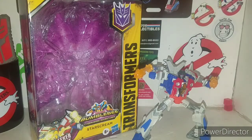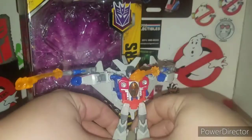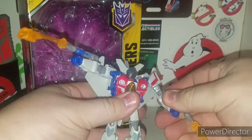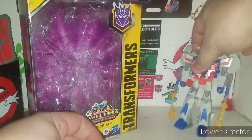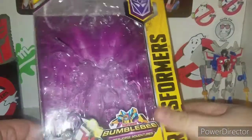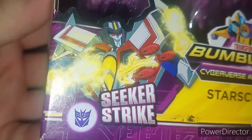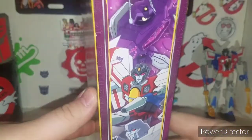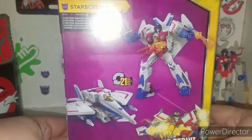Alrighty, ladies and gentlemen, we got Starscream out of his packaging, and yeah, he's a really cool looking Starscream, and way better out of the packaging than the original release, the gimmick ones. The packaging is still your standard packaging here. The Bumblebee Cyberverse Adventures. And Starscream, he's a Seeker Strike from his chest missiles. His missiles coming out of his chest. You got Shockwave, Megatron, and Starscream there. On the side, on the back, you got your obligatory product shots.